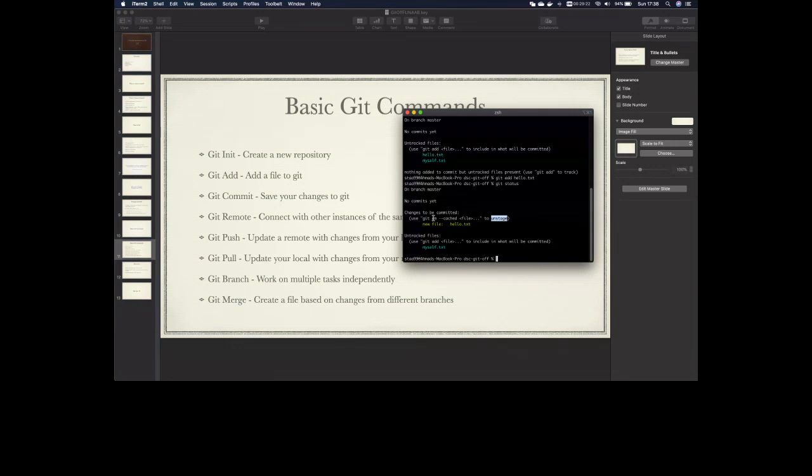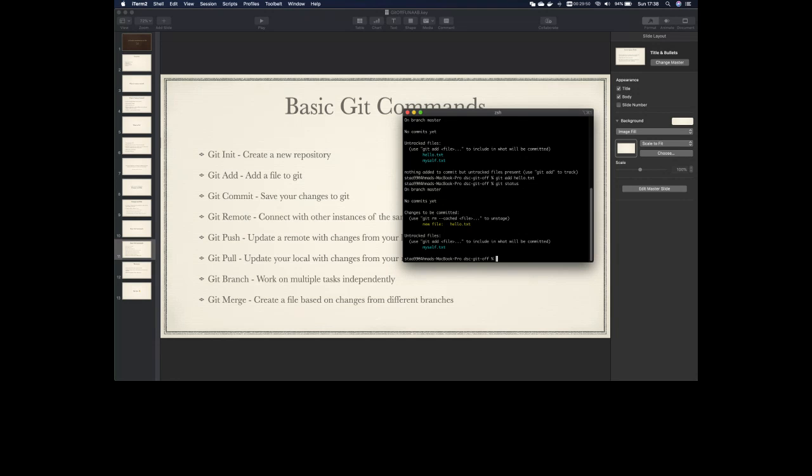It says we can unstage it by using this command, git rm --cached file. This flag here basically is saying that we should unstage it, not remove it, not untrack it, just unstage it.